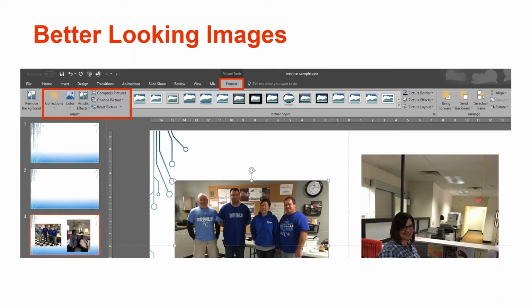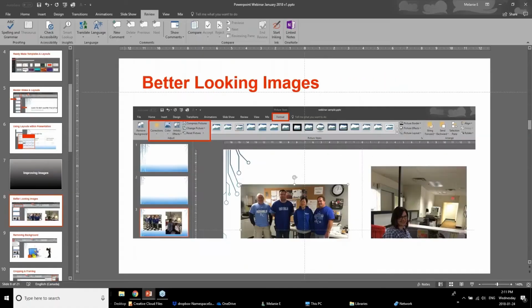And I have seen this countless times in presentations where people recognize the fact that people like seeing images in their PowerPoint presentations, but either the photographs are not clear, they're too small, there are too many and they're not clear, they're dark, you can't see what's actually in the image, or it's a gigantic image, but what you really want to look at is a small part of the image, so it hasn't been cropped. So let's look at some ways that we can actually improve your images throughout your presentation.